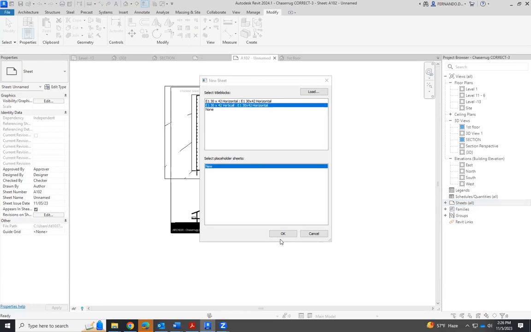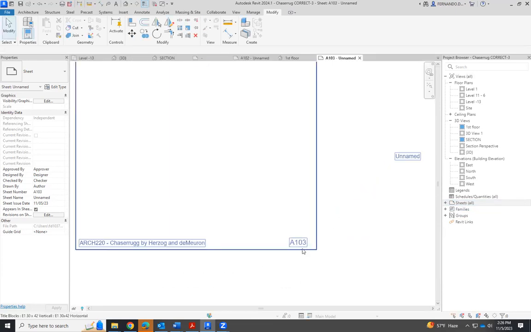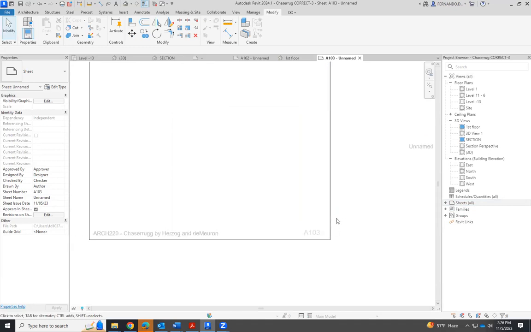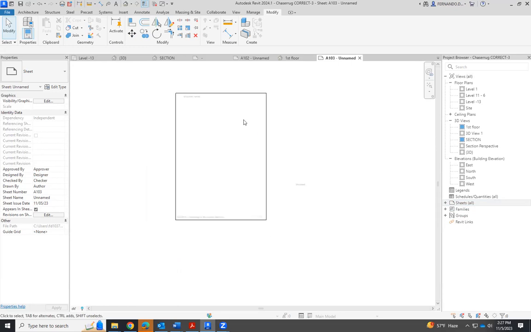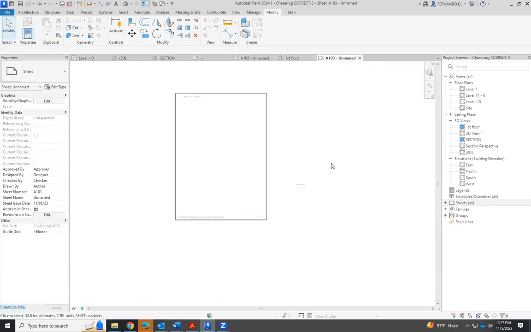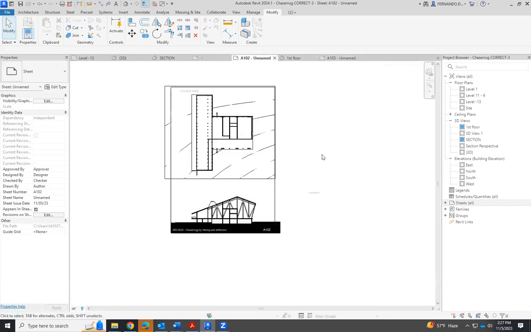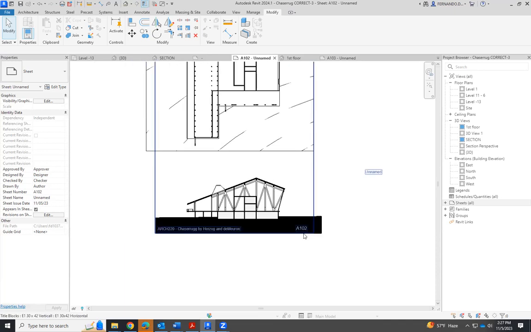If I create the vertical again, all these elements will be the same: the sheet number has changed, but the title and the student name are in the same place. Okay, so that's why I have the 102, and then we have the 103 with the same information. If I want to insert another, I can insert a section or I can insert an elevation, and then I can do it again.